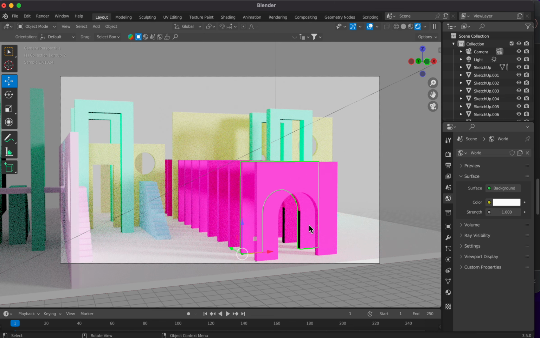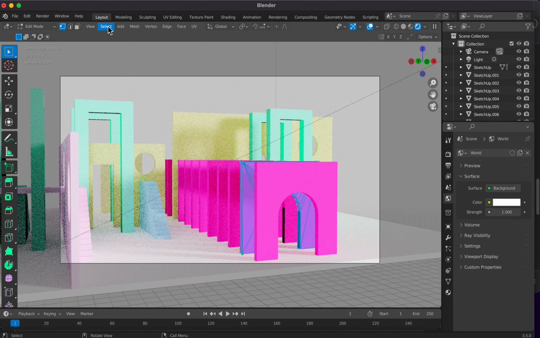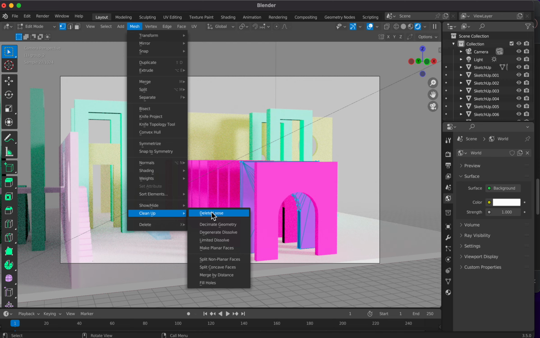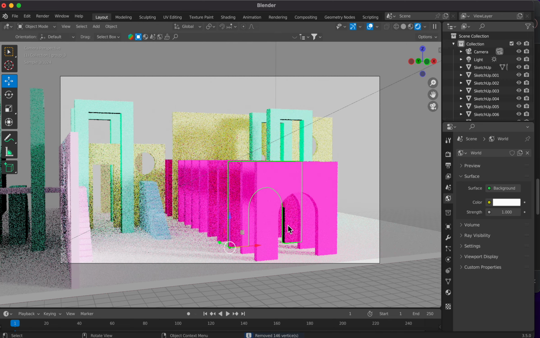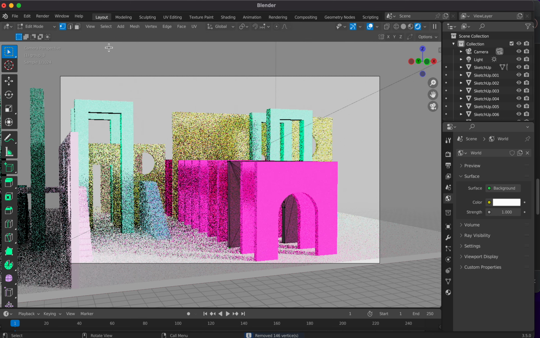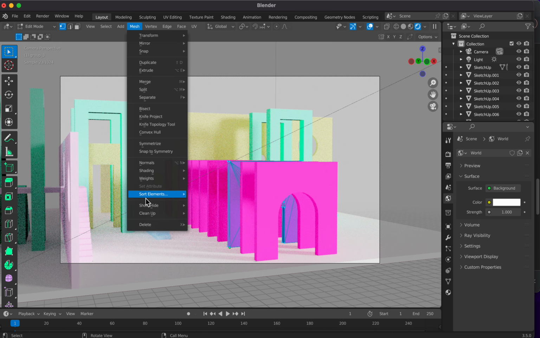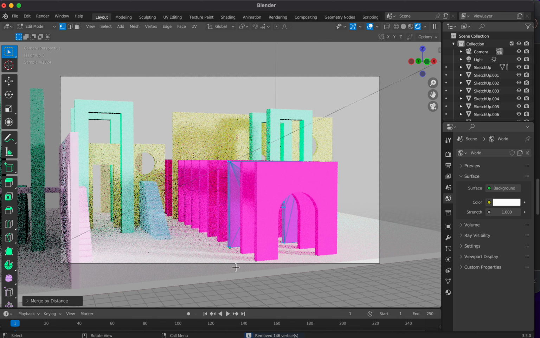Oh, they're annoying me too. Let's just fix that up. Let's do the mesh, do the cleanup, merge by distance, and we'll merge this one by distance as well. I don't know why they show up in the ray tracer, but they don't show up in Eevee when you do this. There's obviously some technical reason, but I don't know what it is precisely, so I won't even comment on that.